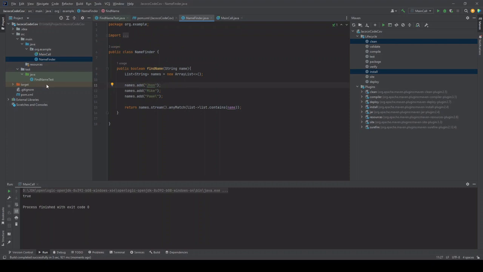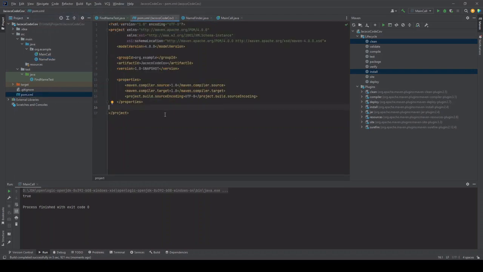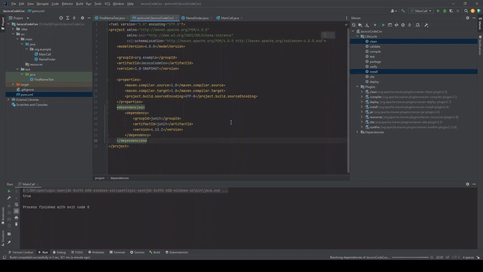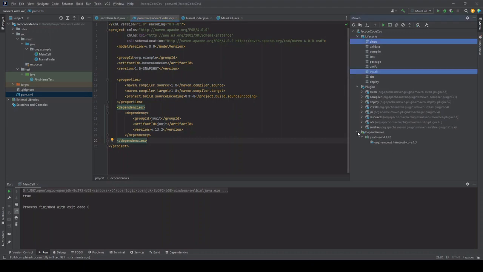Now as we have to write a JUnit test for this functionality, first we have to add a dependency. All right, so we have the JUnit dependency in our project's classpath.